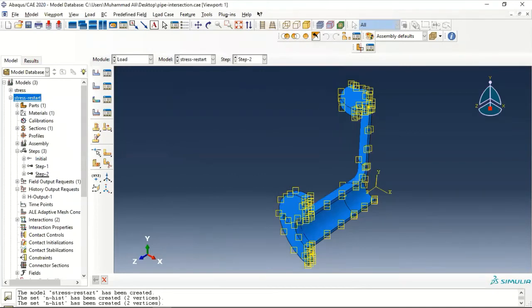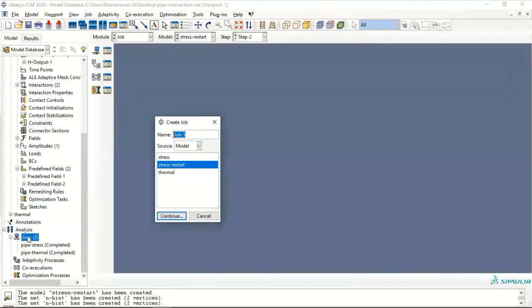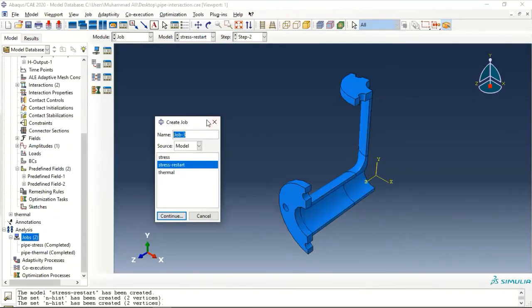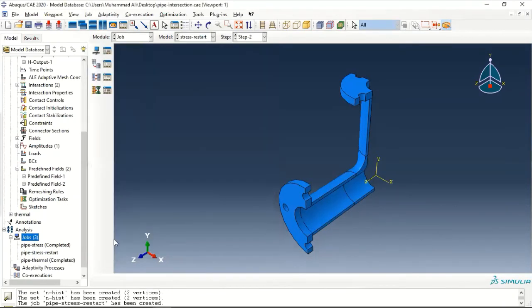Press on OK. Now let's create a job and name the job as pipe dash stress dash restart, and press on continue. And over here, you can see the job type as restart. Press on OK.